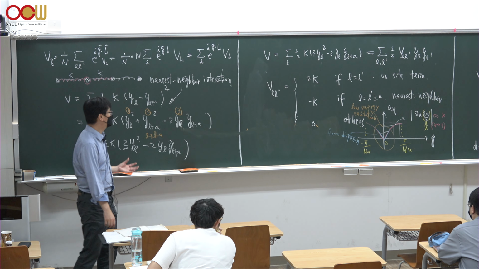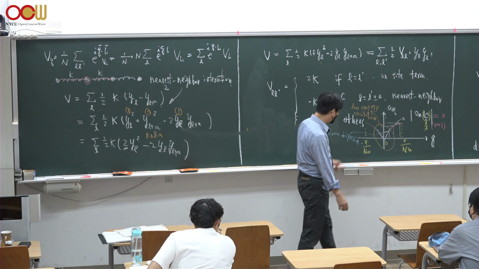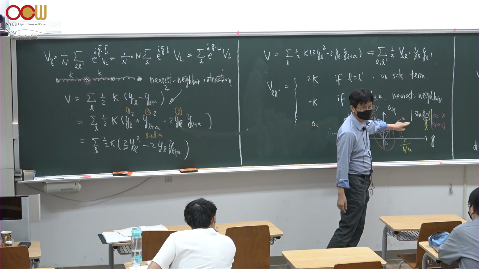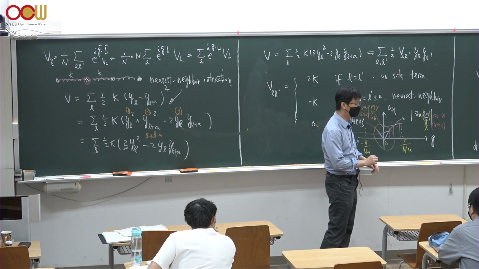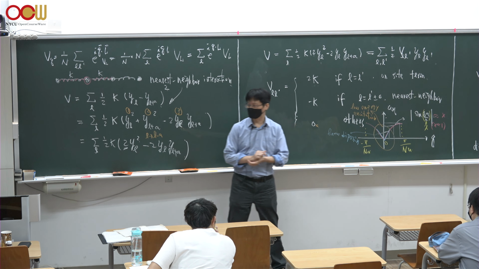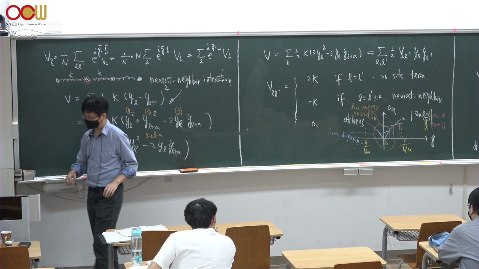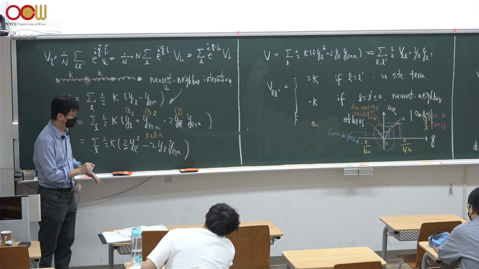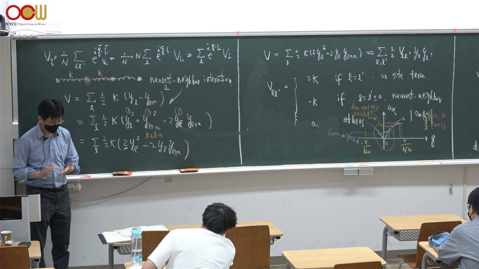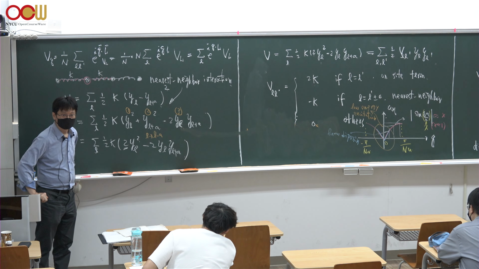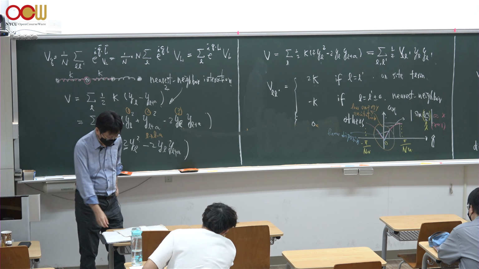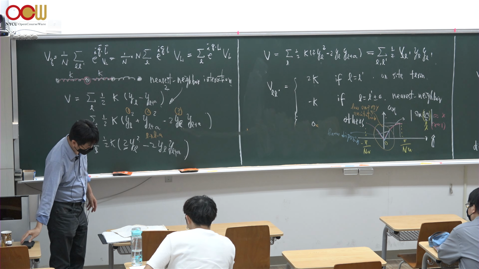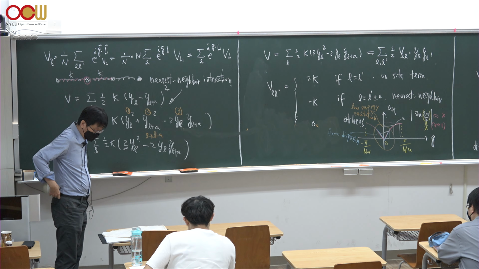Great. Of course, you may think that if you increase the temperature, then this dispersion is not a straight line, but it bends over, right? So that's the high temperature regime. And we will worry about this later, but not here. Okay, since we are more interested in the low temperature limit of these phonon vibrations. All right? Okay, good. So if no other questions, we will continue to generalize this calculation to 3-dimensional phonons.